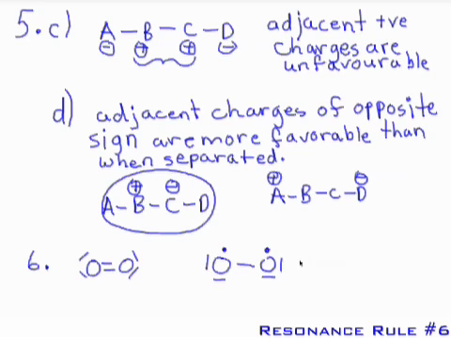Could I have split the electrons, that is, used a half-headed arrow, to move one electron to one atom and the other electron to the other? Would these be resonance structures? And the answer is no. To be a resonance structure, if all the electrons are paired up to start with, they must still be paired up afterwards. And so we could not call these two things resonance structures.